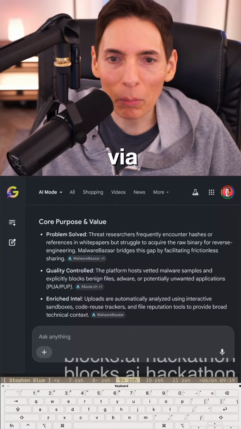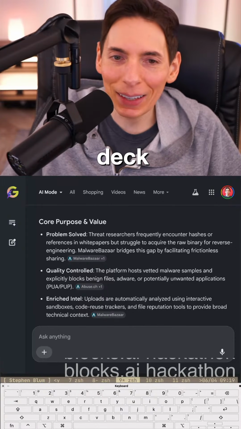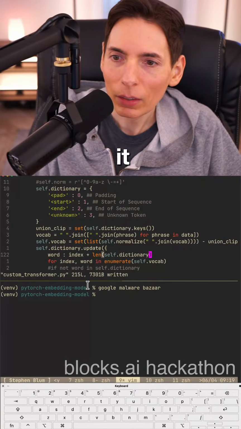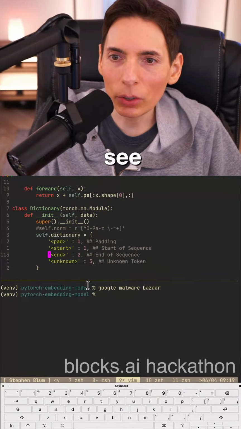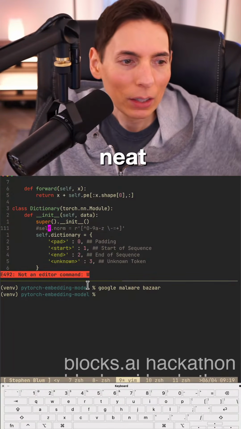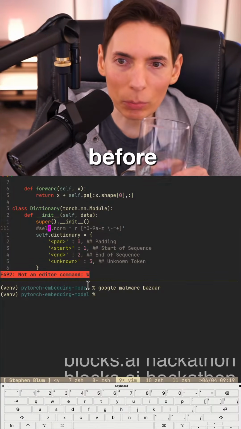3D printing via microbots, aka the holodeck. Yeah, Laura, you got it. All right, so let's see where. I would love to experience that. Wouldn't that be neat? Do you think we'll get there in our lifetimes, or is that hundreds of years into the future before we see that?